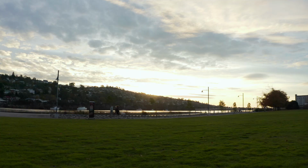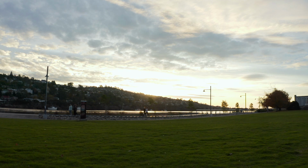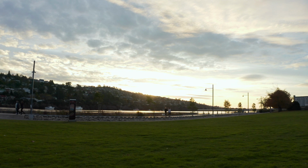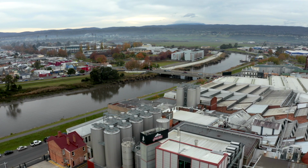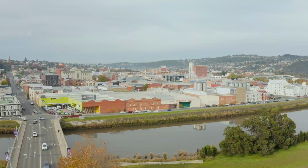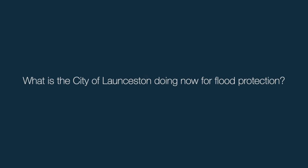One of the projects that we completed here at the City of Launceston in 2019 was a revision of our river flood modelling. The flood modelling was revised for a number of factors, including updates to modelling technology, computer updates, as well as being able to use the June 2016 flood as a verification event to see how good the model is. We'd also constructed the Newstead flood levee, which was a significant change in the floodplain topography, which influences the way that flooding happens.